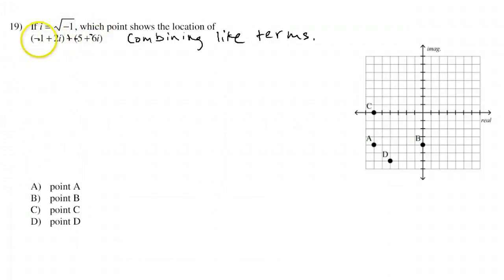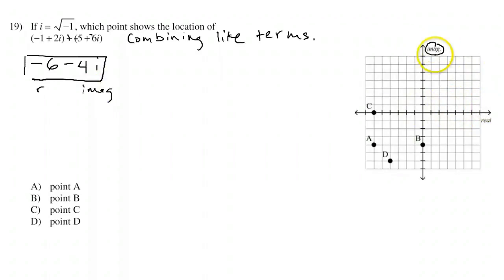And if I combine like terms, let's do the real parts first. Negative 1 plus negative 5 is negative 6. And here I get 2i plus negative 6i is minus 4i. So now that we have our answer to that, we can figure out the graph. And so here's our real part, here's our imaginary part. And if you remember, on the axes, it has it labeled. The x-axis is now our real axis.